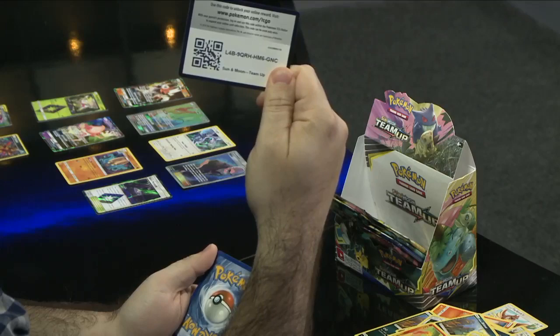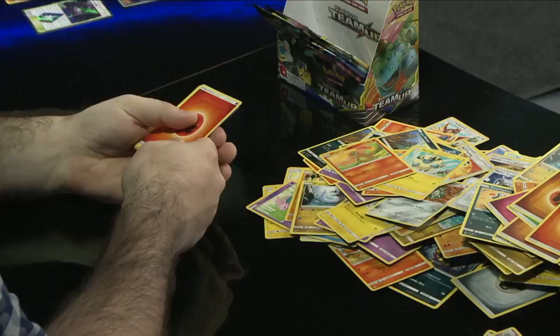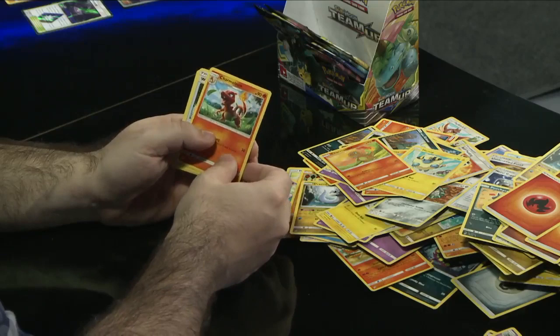All right, here we go. There we go. All right, got one, a code. One, two, three, and four. Megan? I'm going dark. I'm going lightning. Ooh, fire. All right, here we go. Ooh, Charmeleon. We haven't gotten a Charmeleon yet. Does that maybe mean Charizard? A Charizard is on its way.